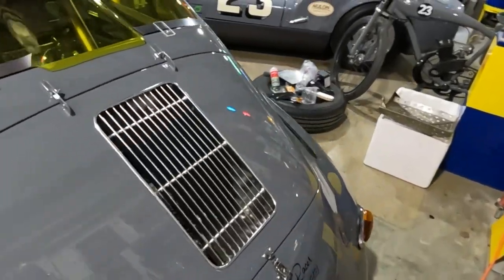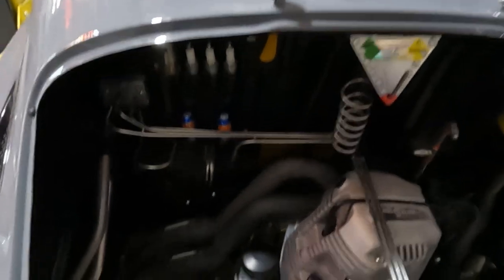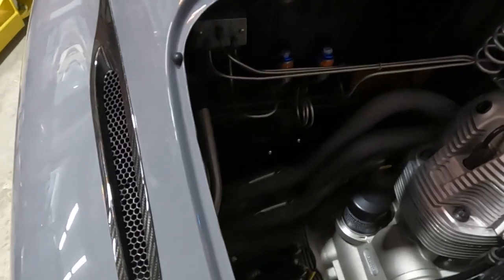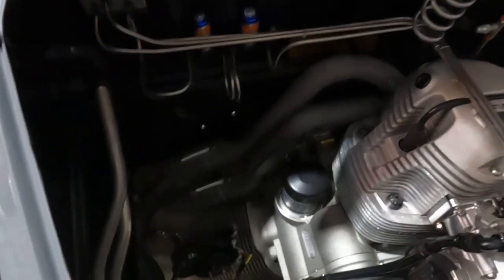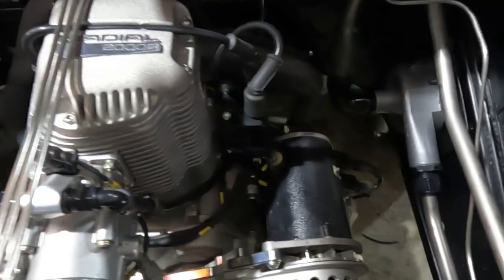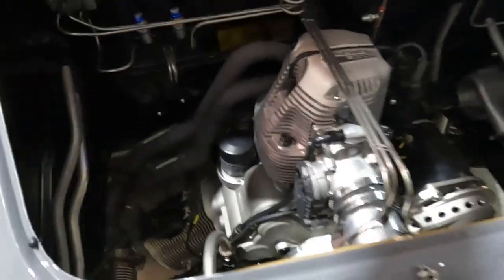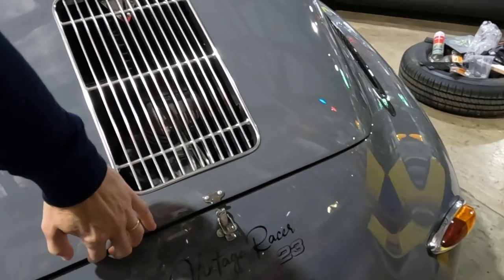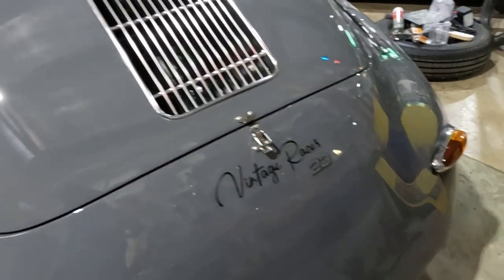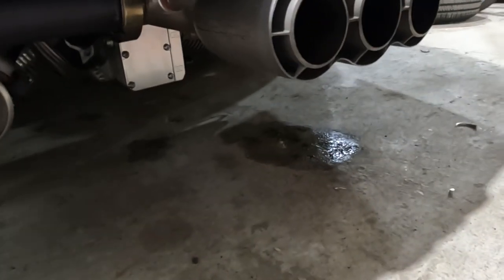Well, let's see whether I can get this open. If I can. We're dealing with a three-cylinder radial engine. I don't know how well you can see that. There's the one cylinder. Right down the bottom is another. Down there, and there's the third one. And it also has nitrous, because why wouldn't you? There's this exhaust system here. This has all been 3D printed out of Inconel.